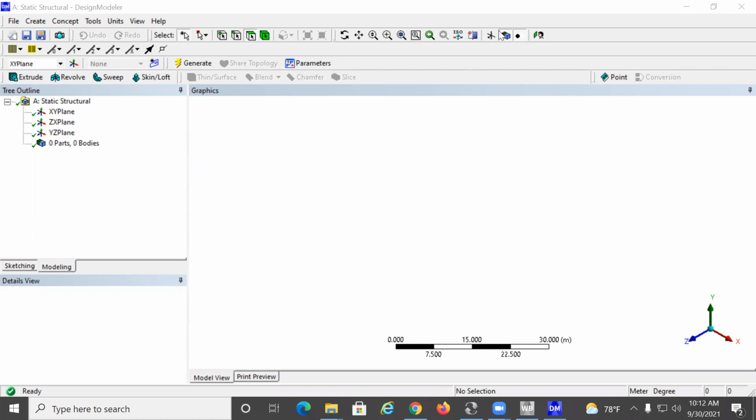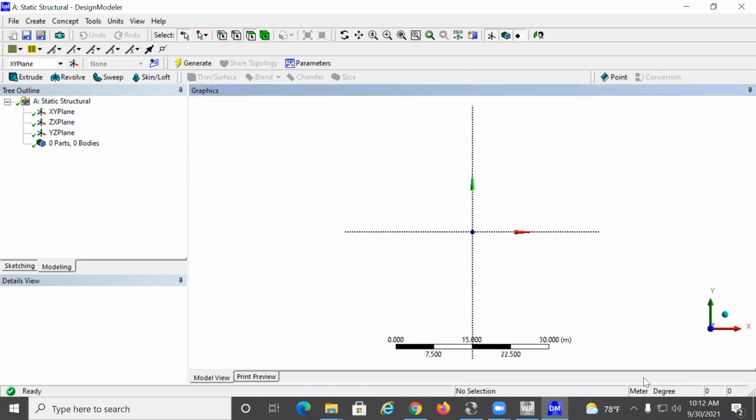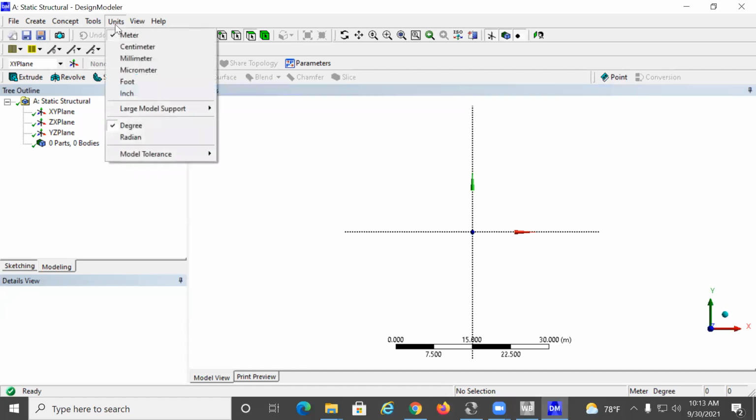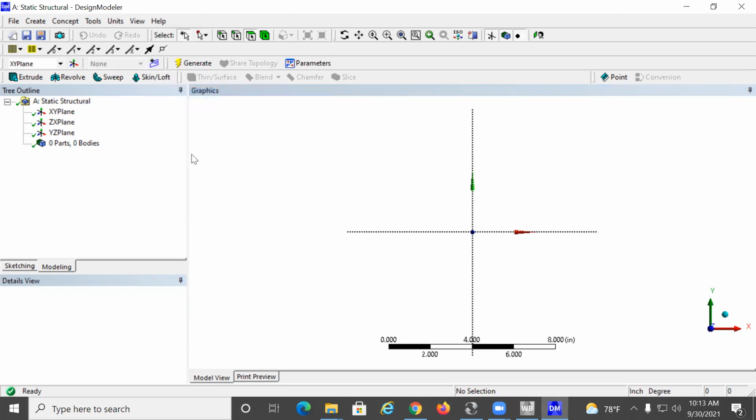I can also show my default planes, the XY, ZX, and YZ. And since we're going to be working on the XY, I'm going to select the Z axis to show my XY plane. If I look carefully at the ruler at the bottom, this is showing units in meters. And then we are working in inches. So I'm going to go to my units before I do anything and make sure to change it to inches.